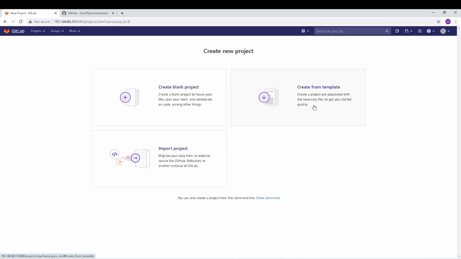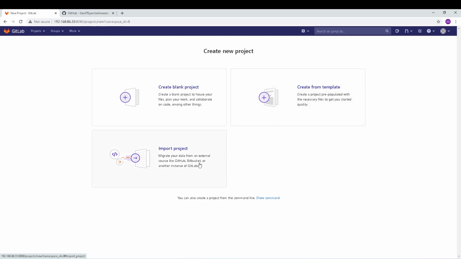What it means is that if you want to create a Spring Boot application, then you can choose a Spring Boot template and that will create all the default structure that a Spring Boot application has. Similarly, if you want to create an Angular application, for example, you can just choose that template and that will create the default structure of the Angular app. So that way you can use a template, and it's a really handy way of creating the application.